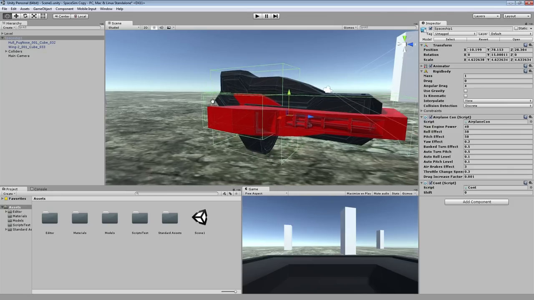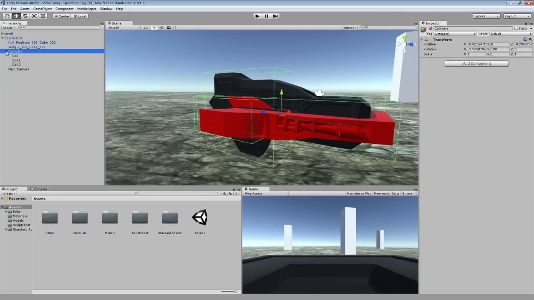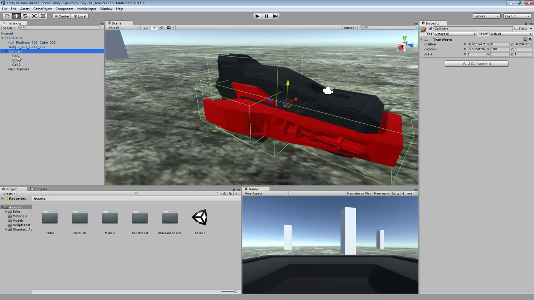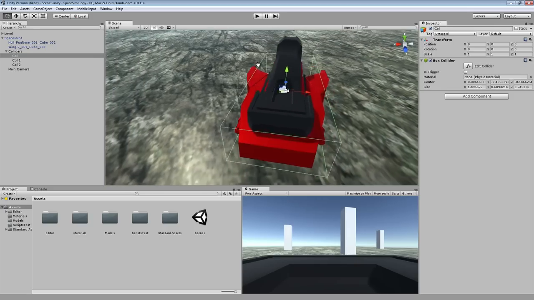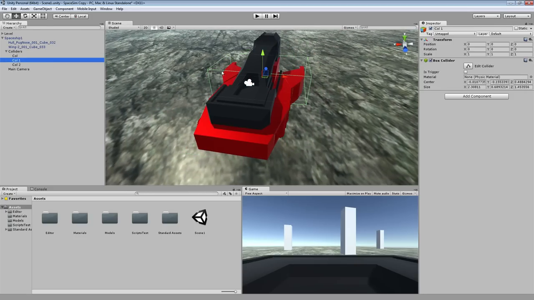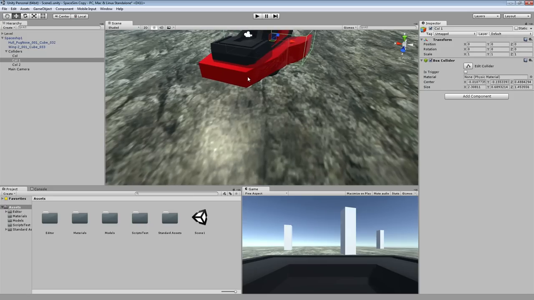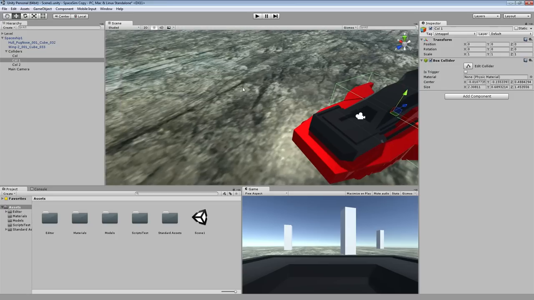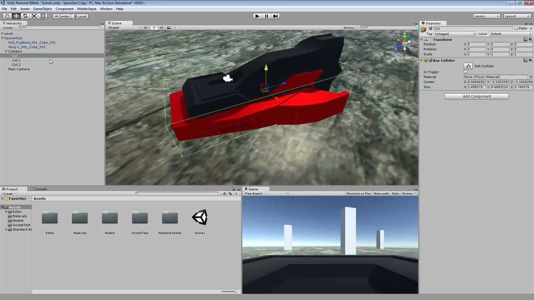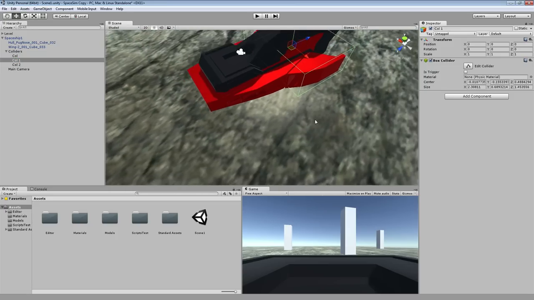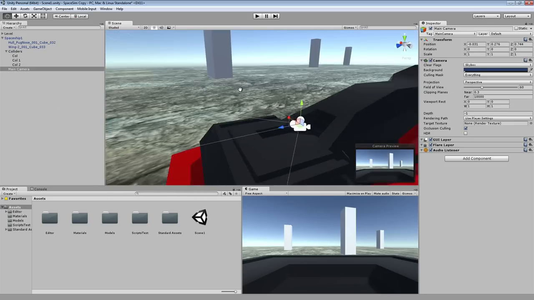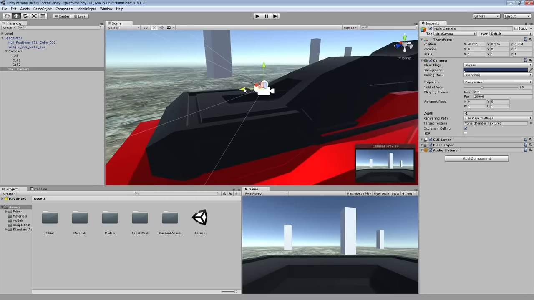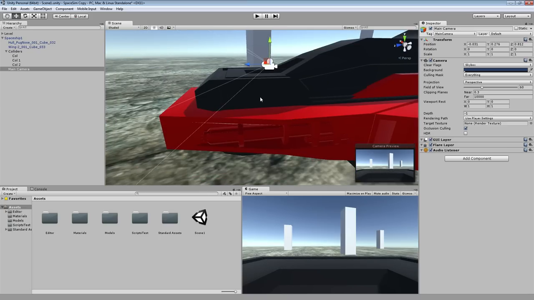Anyway, after you drop it, make an empty game object and add some colliders over there. We don't want to use a mesh collider because it's more taxing on our performance. So after you made it, cover all the areas you want, and drop for now our main camera into our cockpit, somewhere so you can see.